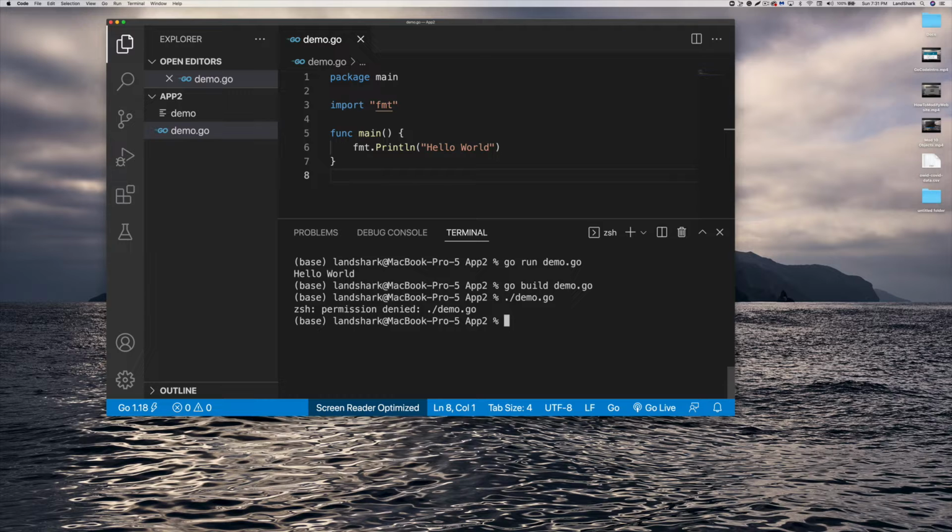Oh, you know what? I did it wrong. So I have to do dot slash demo, and there you go. So it's dot slash the name of the file without the extension, and it provides you your output on the screen. Okay. So that is a little tutorial on that, not much.